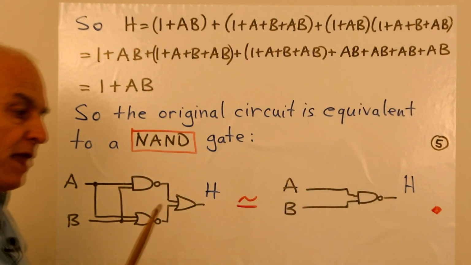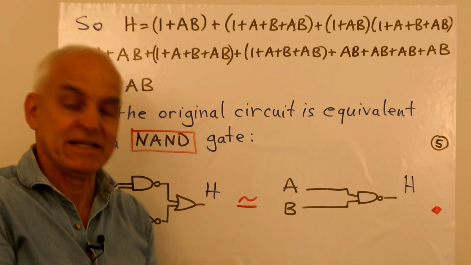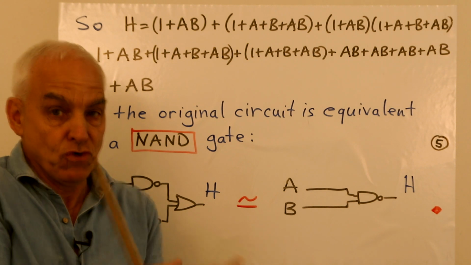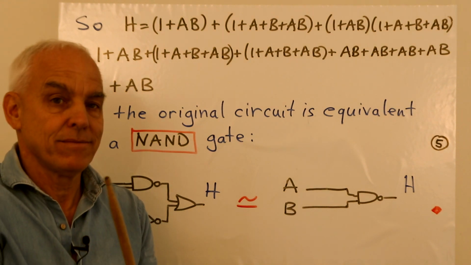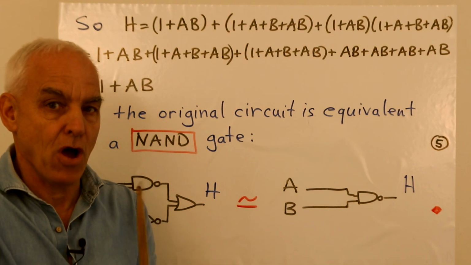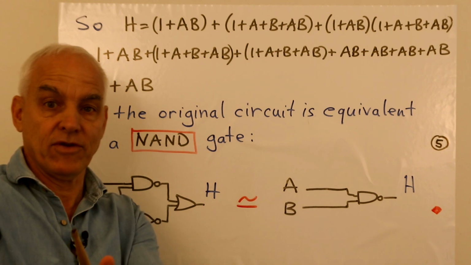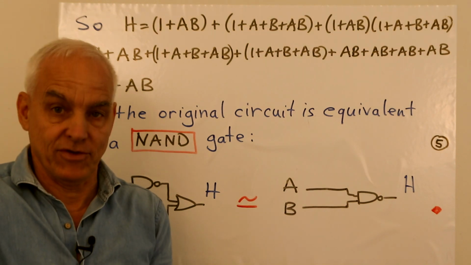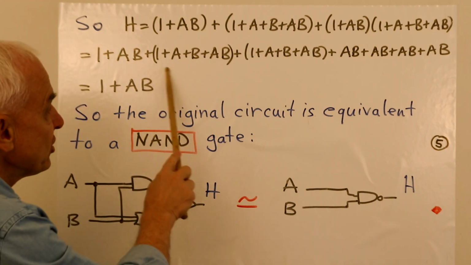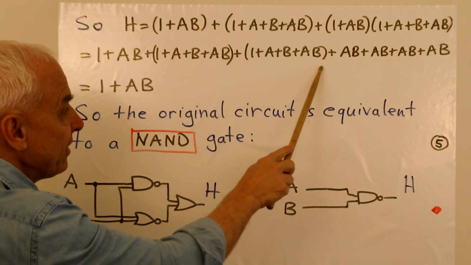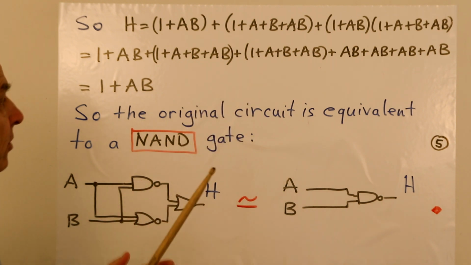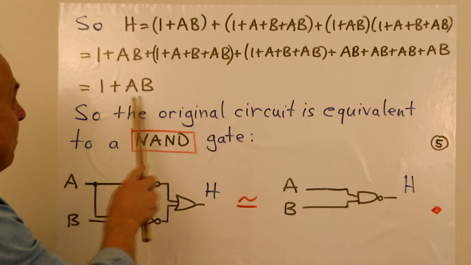And now we use the other important simplifying aspect of the algebra of Boole, that whenever you have 2 of anything, they cancel. It's gone. So 1 plus 1 is 0. In fact, x plus x is 0, no matter what x is. So this term here, being exactly the same as this term here, means that those things are going to combine to give 0. So we have a 1 plus AB from here.